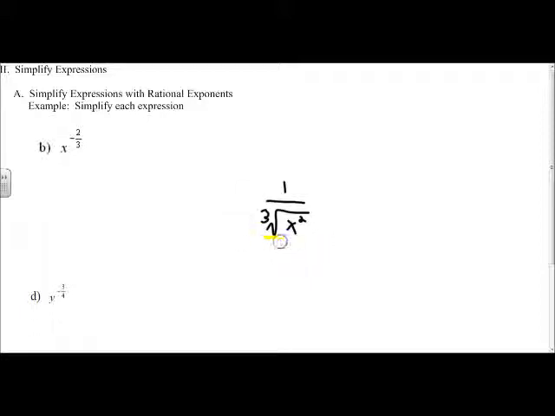Now that we have our answer, it is not simplified because we can recognize that we have a radical in the denominator, so we need to get rid of that. And so I'll show you how to do that. We need to multiply by a form of 1, so whatever we multiply on bottom, we also need to multiply on top. Now we can see that we're using a cubic root, so we know that we need to multiply a cubic root. And because it's a cubic root, we want our power in here to become a cube. So since we have x to the 2, we need to make it x to the 3.